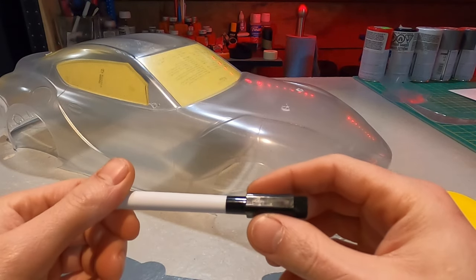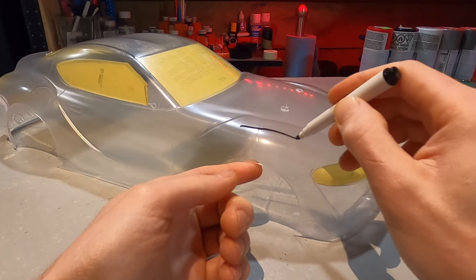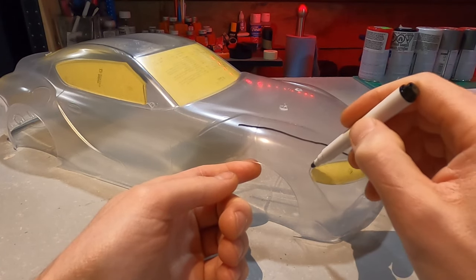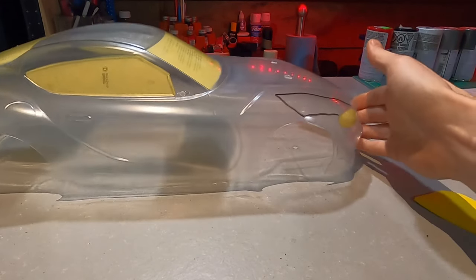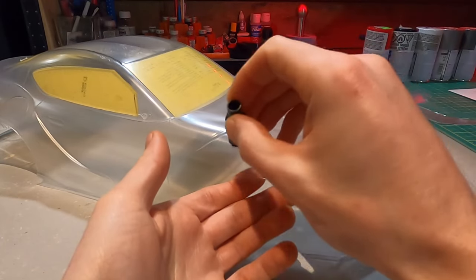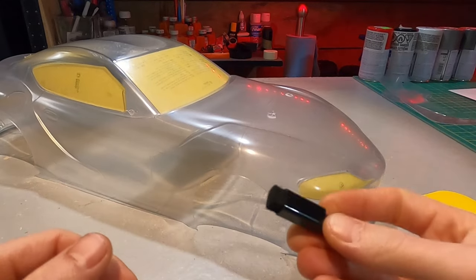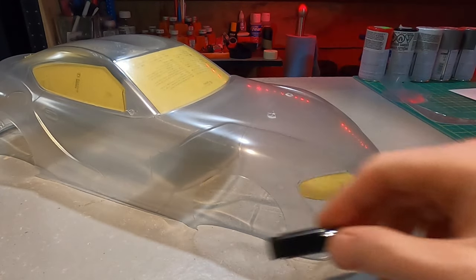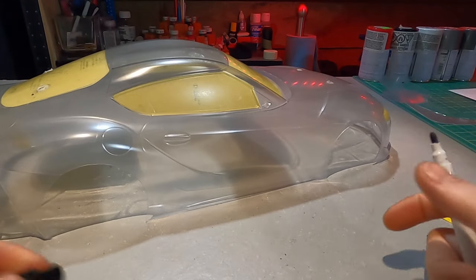Another tip is using a dry erase marker. You can use it on the outside to create some designs so you know where you want to put your masking tape and also get a visual to see what it looks like. And then if you're not happy with anything, just erase it. So this is great if you're doing technical or abstract, any fancy designs where you really want to get an idea of what it's going to look like on the body.